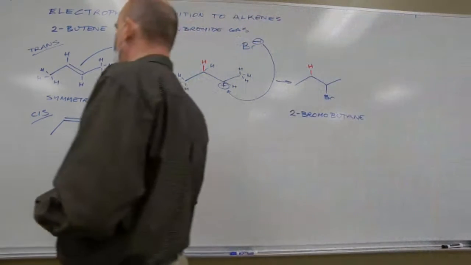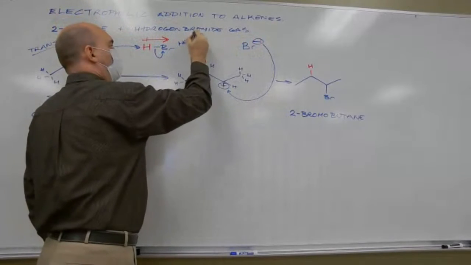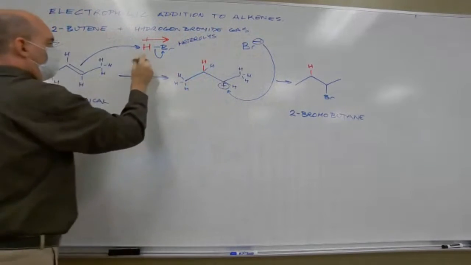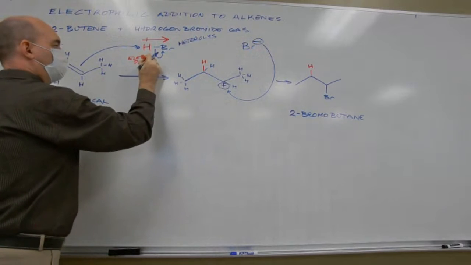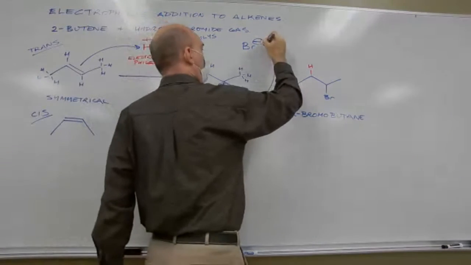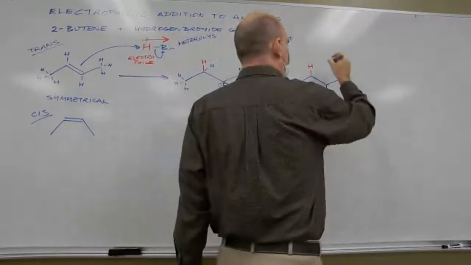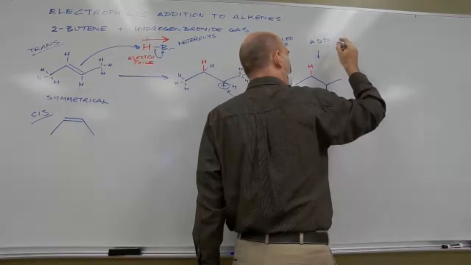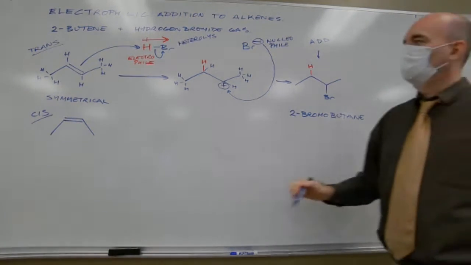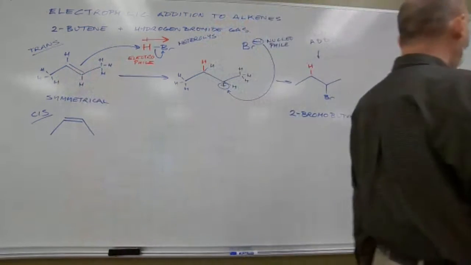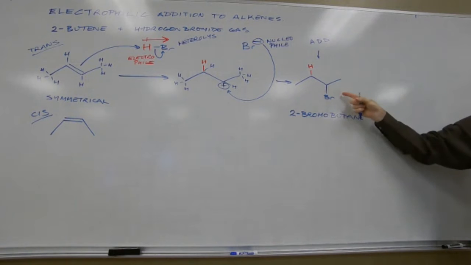My electrophilic addition occurs by heterolysis. The red part is my electrophile. The blue part is my nucleophile. And they add across the place that was the original double bond. The original double bond was between carbon 2 and carbon 3, and my electrophile and nucleophile, the H and the Br, have come in on carbon 2 and carbon 3.